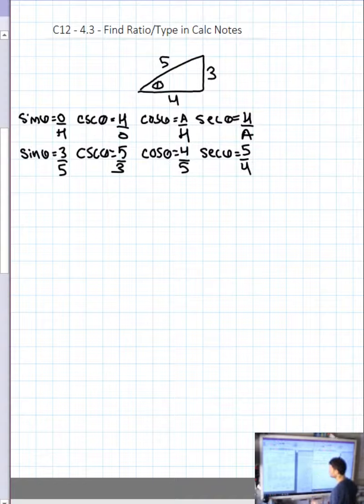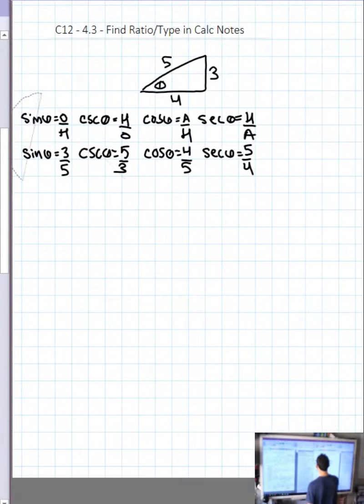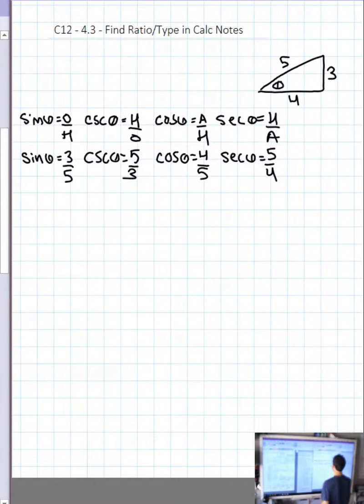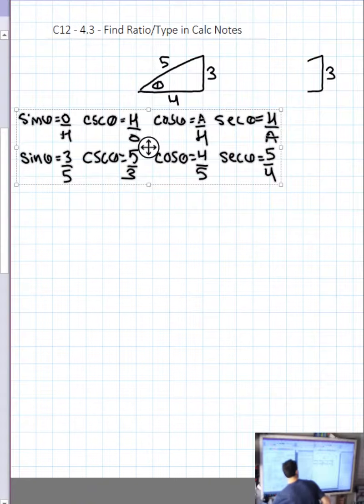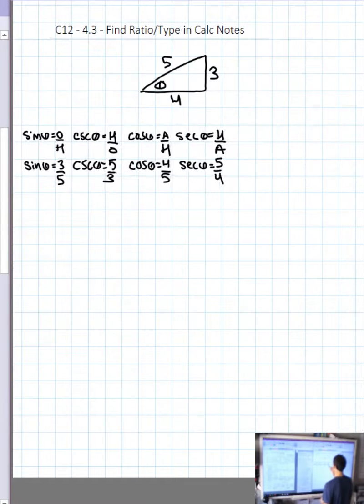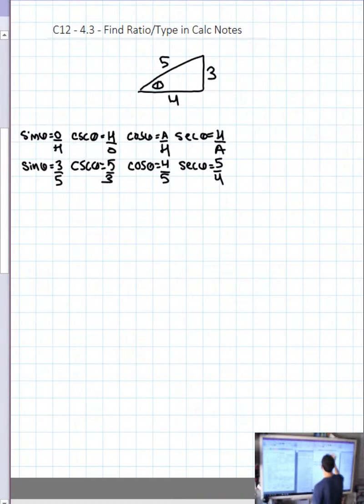Now keep in mind in the notes I've done it a little bit differently as well. I've given the definition of secant being 1 over cosine, substituting cosine in and flipping and multiplying and getting the same answer. Be very comfortable using both definitions. I'm going to shrink this up a tad so I can continue writing off to the right 2 more definitions.